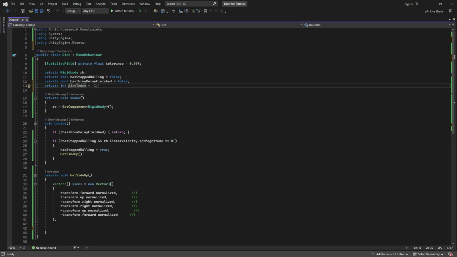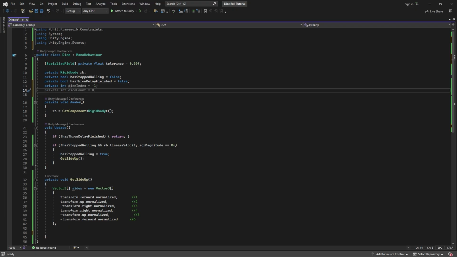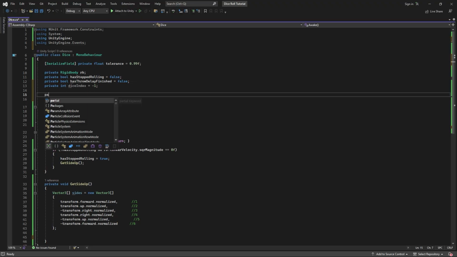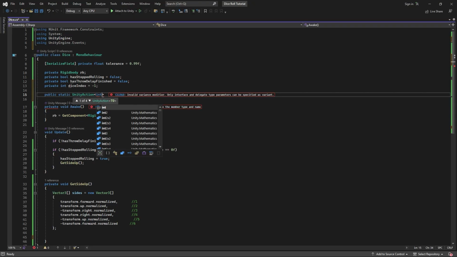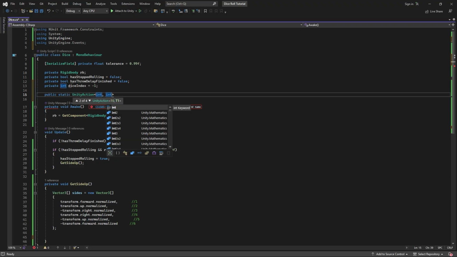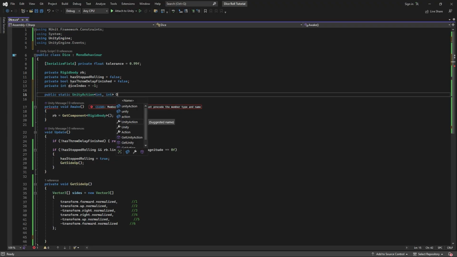We're going to default that to -1, and this value will be assigned by the dice thrower so that this die knows which out of the handful of dice it itself actually is. And we're also going to add a unity action. So public static unity action, and we're going to pass 2 variables through this. We're going to pass an integer and another int, and we're going to call this on dice result.